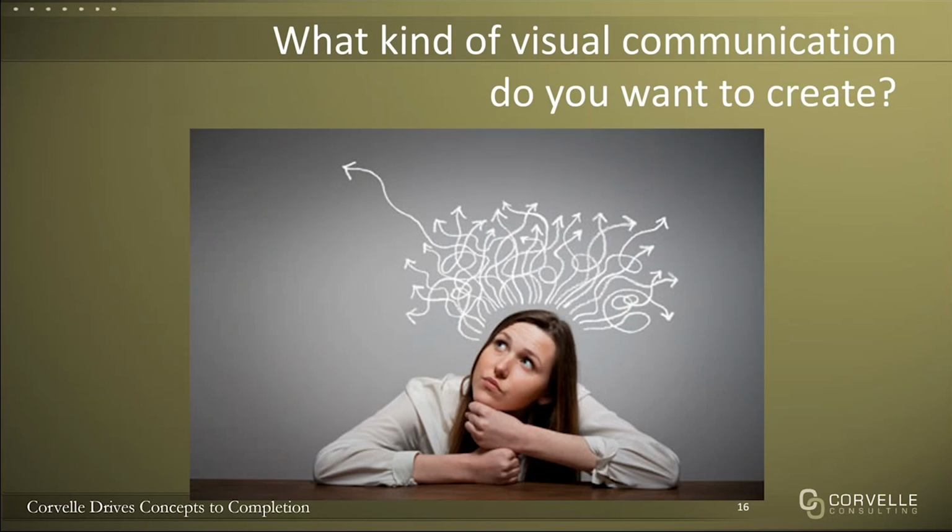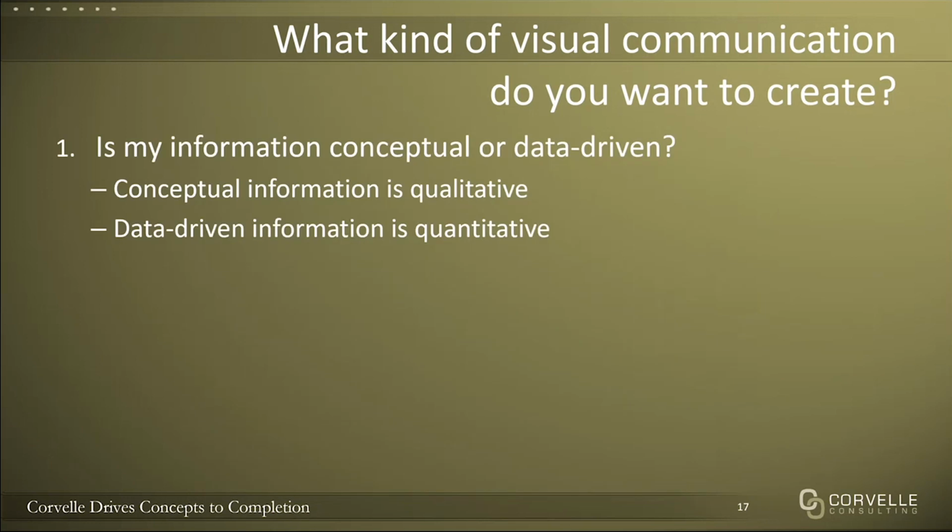So what do we want to create? Typically at the beginning, we're not sure of what kind of visual communication we want to create. If we're uncertain, we may have some ideas. We're not sure what might be best. So here are 2 questions that you could always ask yourself.